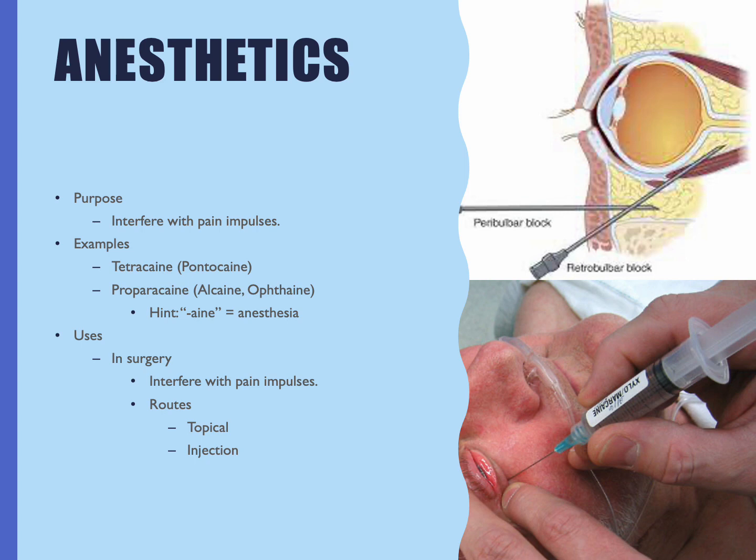And it's important to note that the patient's blink reflex is going to be temporarily lost when these medications are given. Procedures requiring more extensive anesthesia are going to be administered something called a retrobulbar or peribulbar block, and that's the pictures that you see on your screen here. So lidocaine or bupivacaine is typically injected near the optic nerve for the retrobulbar block.